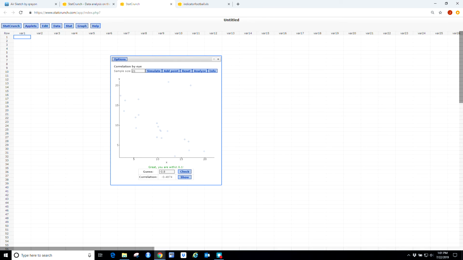And we add that point. You can see what a drastic effect that would have on the correlation. You can actually start with just a blank one too and add points on it. So here I'm trying to get one that's pretty close to -1, as you can see here. If I just throw 1 point out here, it's going to have a big effect on that correlation. So it's just a nice way, if you're feeling uncomfortable with correlation, to play around with it a little bit.